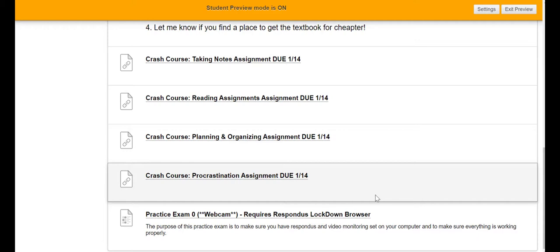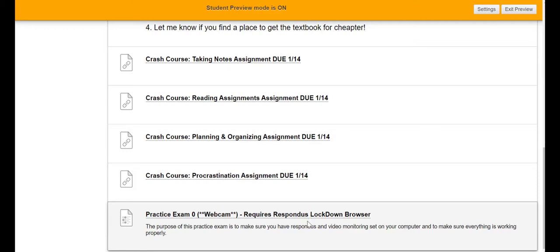But the third and the biggest reason why we're going to do this is to practice using something called Respondus Lockdown Browser. You're going to hear a lot more about this in the syllabus quiz. I'm going to talk to you about exactly what this is, exactly what you're going to need to do, and some instructions for downloading it and things like that. But this whole practice exam is simply to use Respondus Lockdown Browser. So again, it's not a major, significant, serious quiz. You shouldn't have to study. What you should need to do is download the Respondus. That's the actual thing that I'm having you do with that assignment.